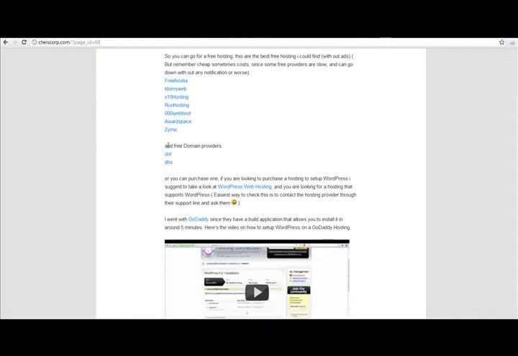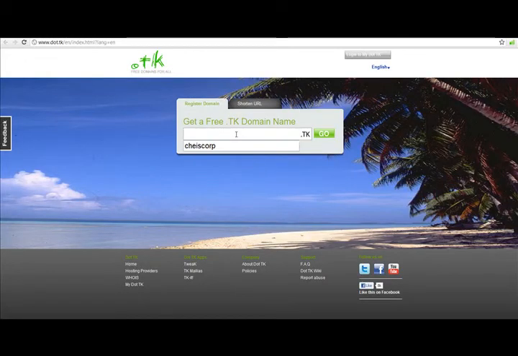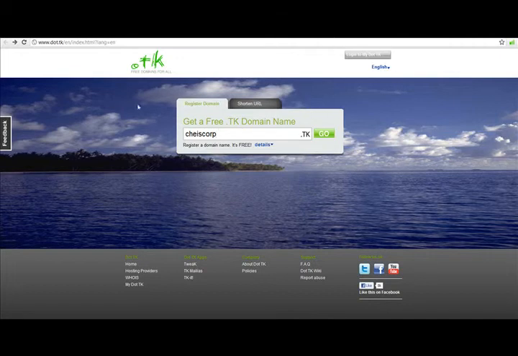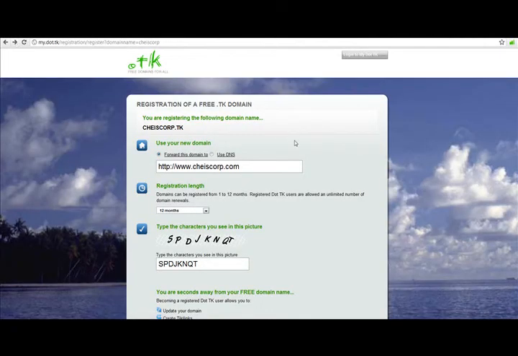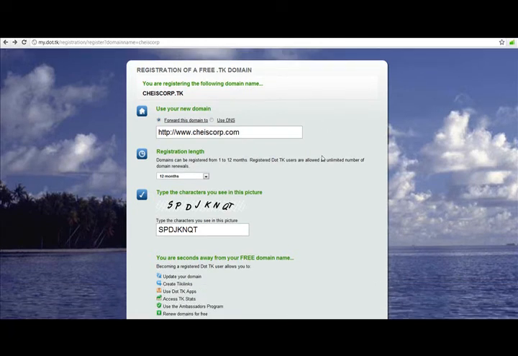So on this part, you can see here it says add free domain providers. So we're just gonna go to dot tk, and here let's basically just go ahead and put chasecorp.com in there. We're just gonna click on go, and it's gonna ask us for some information here.